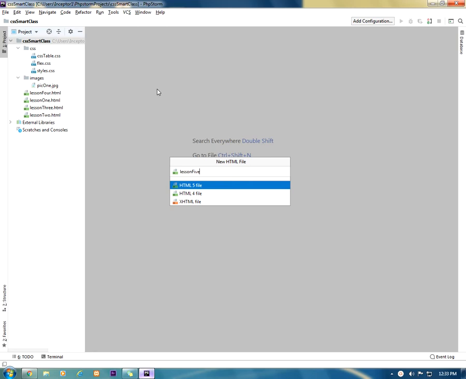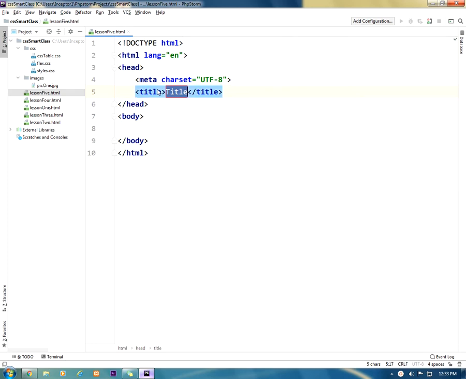I'm using lesson 1, lesson 2, lesson 3, lesson 4, lesson 5, so that at least there can be a sequence of lessons. So I press enter. So the title for this form, let's call this Contact Us. I press enter. I move to the body. So we are going to create a style sheet that we are going to attach so that you can be able to style our forms.